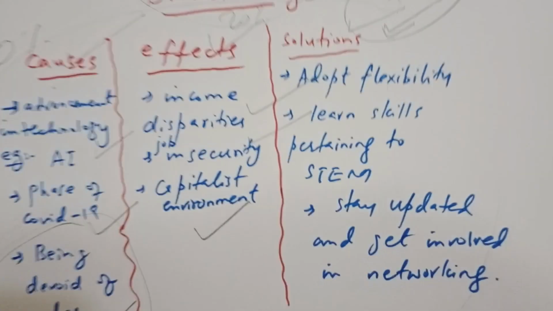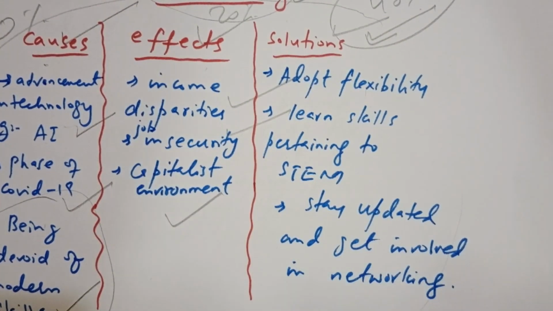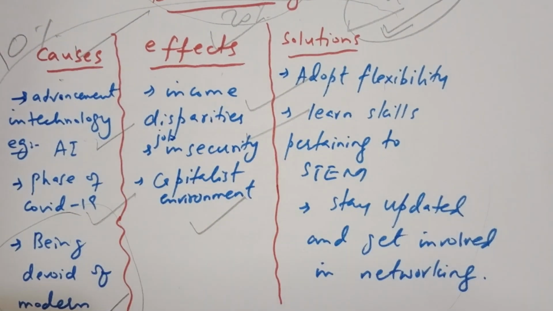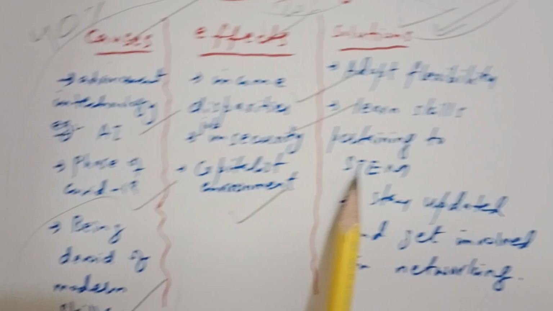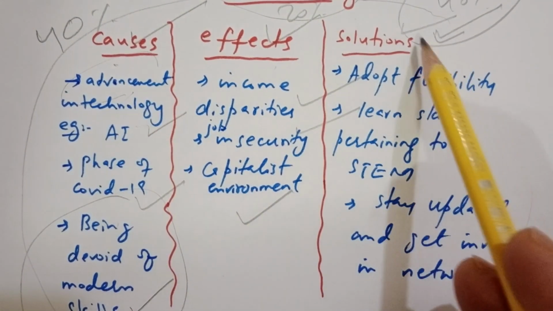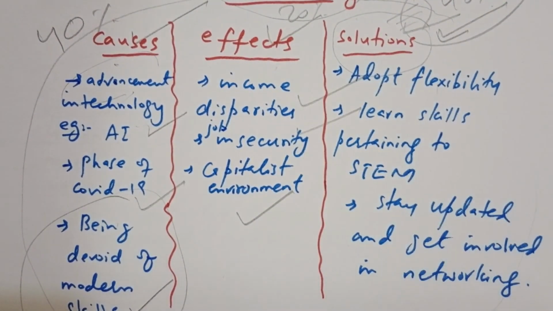And what are the solutions in case you do not have many of the solutions, or you get confused in the examination hall about how you will write the solutions? Just do one thing: reverse these causes. When you reverse these causes, your solutions will automatically be handled by you in the exam hall.